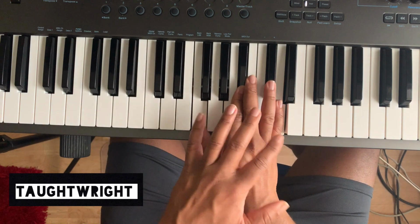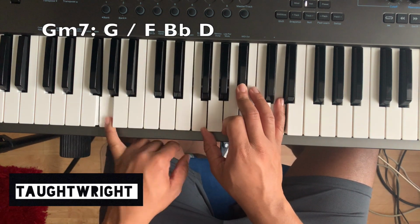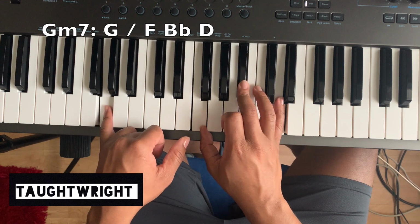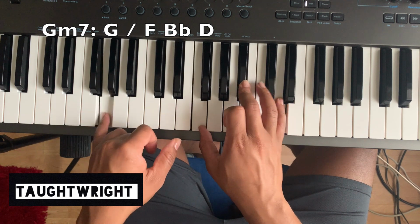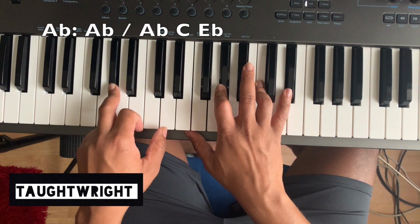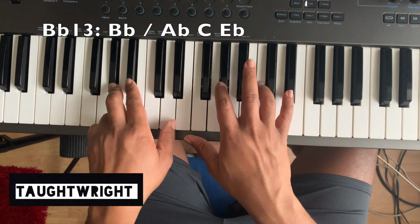Then you're going to keep that chord there in your right hand, and in the left hand, G. That's a G minor seven. How do we know that? We have the one, the flat three, the five, and the flat seven. To an A flat major chord. To a B flat 13, just keep that right hand there, B flat bass.